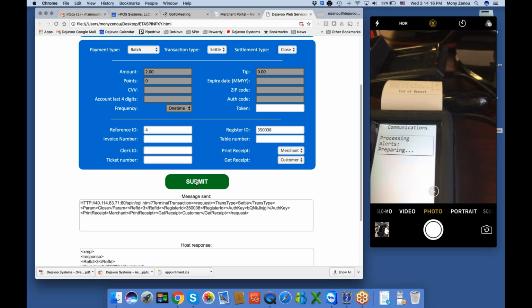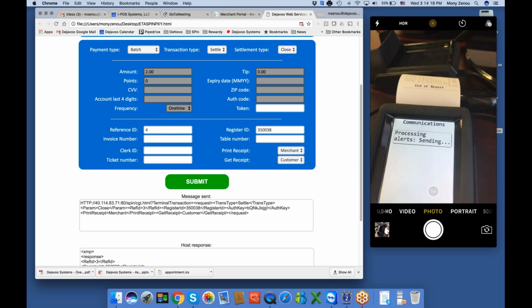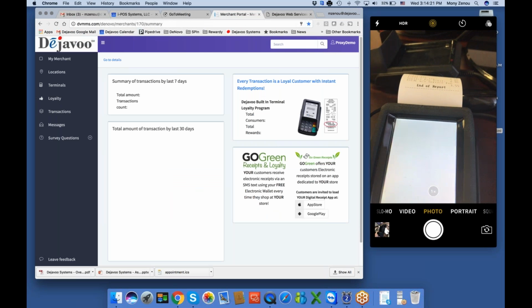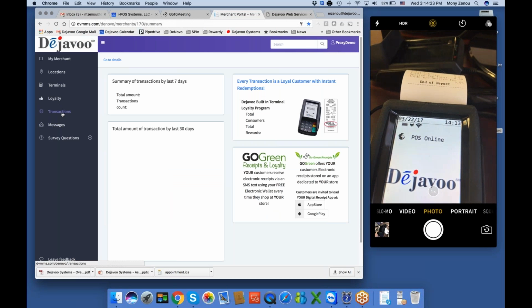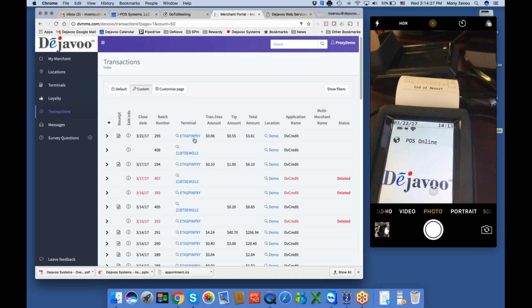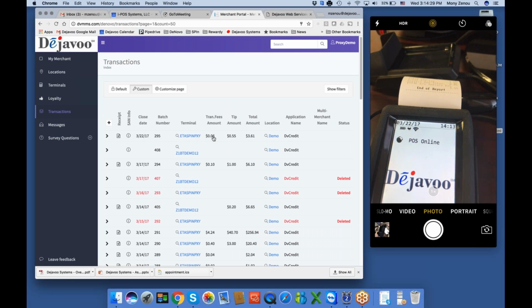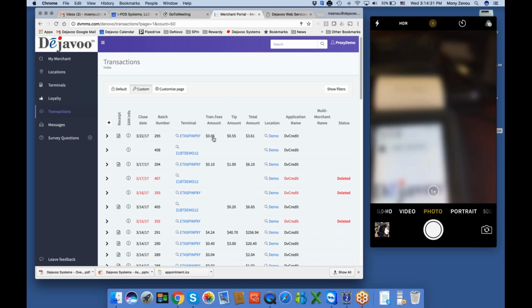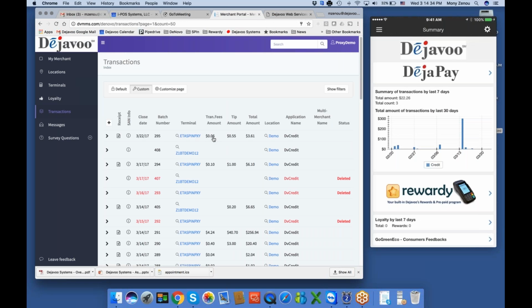And now we are uploading all the transactions to DeNovo. Where is DeNovo? DeNovo is here. So if we go to transactions and look at transactions, this is actually the batch that I just uploaded. So I'm going to go back to DeNovo, and now we can have both screens to look at.